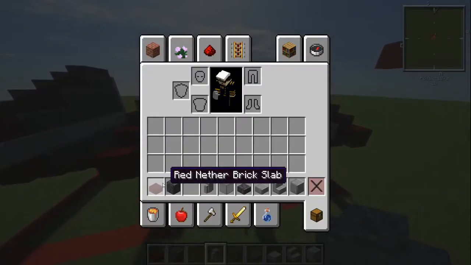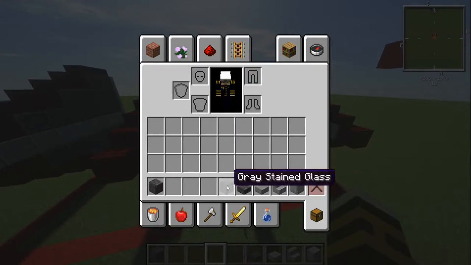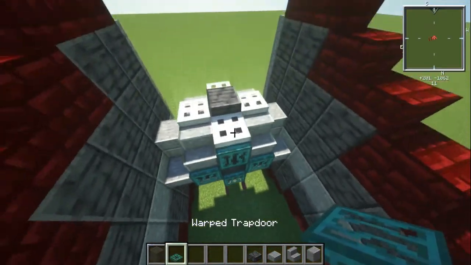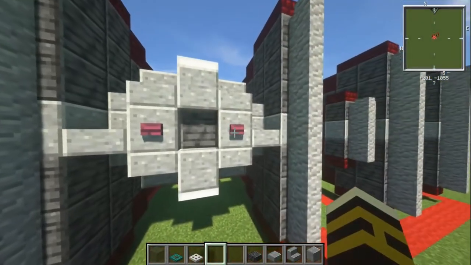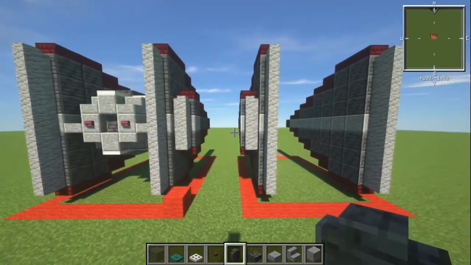So we're now done, at least, with the red nether brick and with the andesite as well. So we can move stuff around if you want to. I think we're actually done with this deep slate as well. Yeah, we are. So we can get rid of that. So let's grab some more blocks because I know we're going to need some. Warped trapdoor you're going to need, and iron trapdoor, and also we're going to need a button, which is going to be the crimson button, and polished deep slate wall as well.